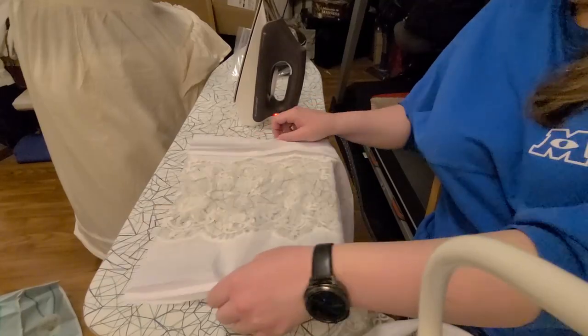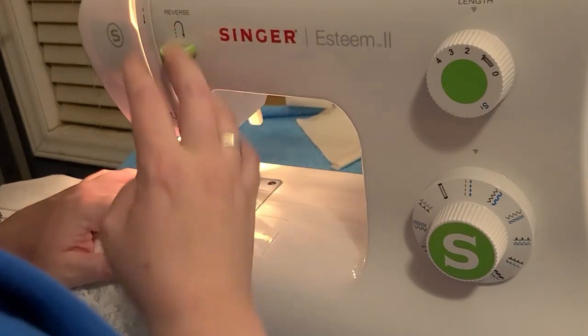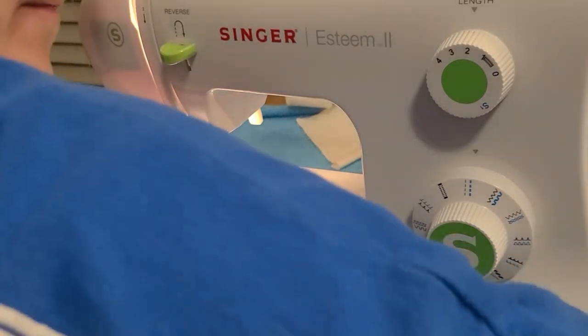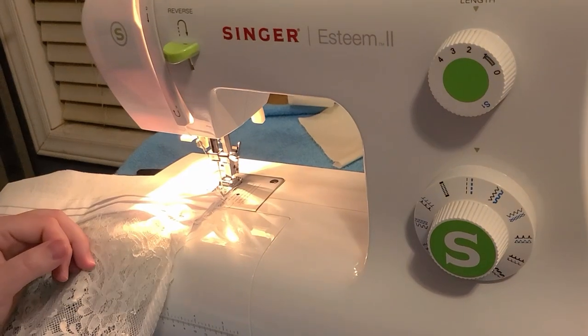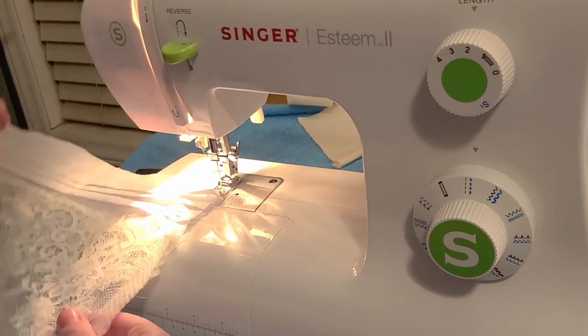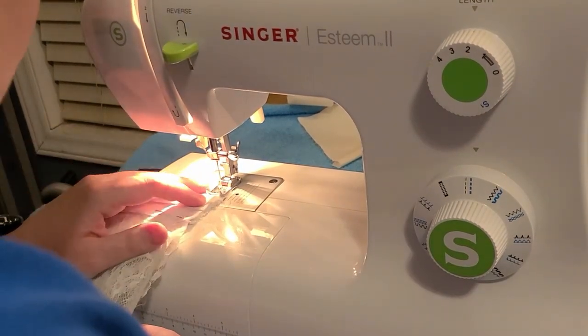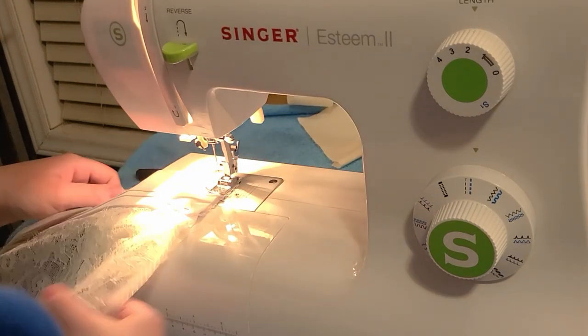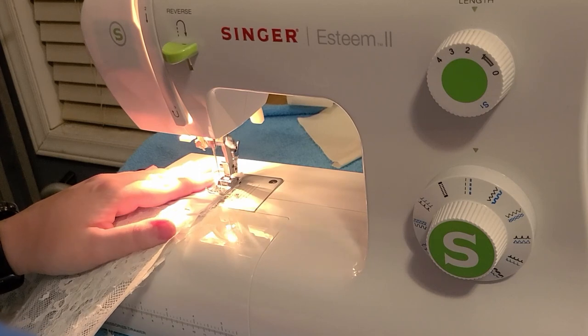I had to be very careful ironing because I didn't want to accidentally melt or scorch my lace. I have melted polyester fabric in the past — zero out of ten, do not recommend. Once all the pin tucks were sewn, I quickly stitched the flounce into a circle using a french seam — stitched a quarter inch from the edge, trimmed down to about an eighth of an inch, flipped it inside out, and stitched again about a quarter inch from the edge. This meant the interior seam would be nicely finished and I didn't have to worry about fraying later on.